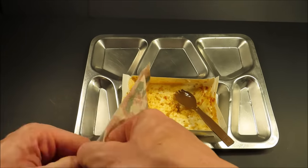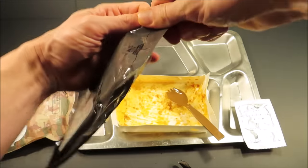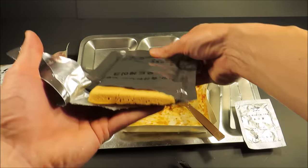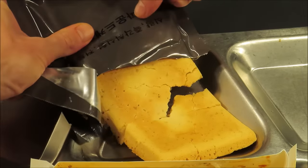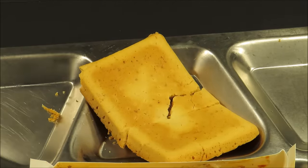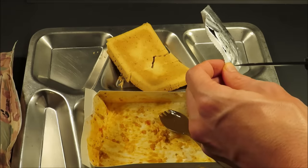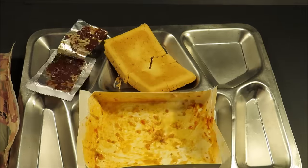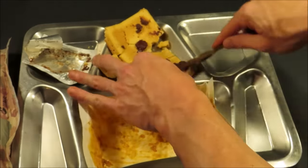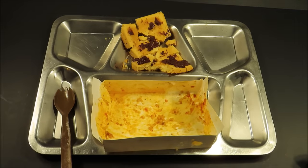Let's check out that pound cake. Get this nice and hot. Oh yeah, that's hotter than it was before. Looking like a big old biscotti. Let's get our frosting ready. Not bad. Makes for that amazing little crunch with a chocolate frosting. I mean, that is exactly what it is.